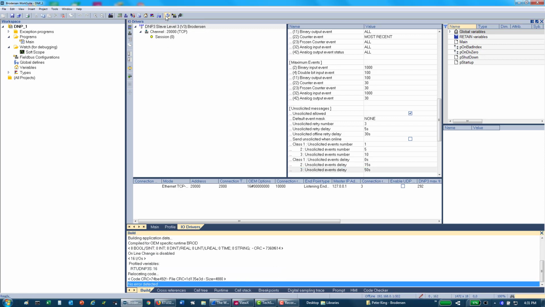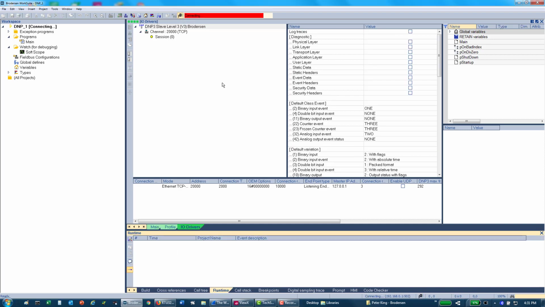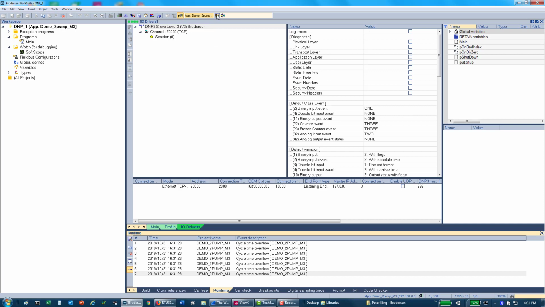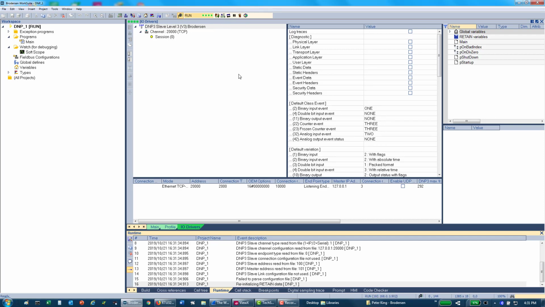First of all, we're compiling the code. We want to see that there was no error detected. We'll go online to the RTU. It's already got an existing application, so I need to stop that logic application. I download the application, and I want to see in here that things are okay. I can see that I'm using slave address 100, master address 101, and a little note here to say configuration file not used, meaning we're not using the web-based interface. We're taking all of our information from this logic interface.